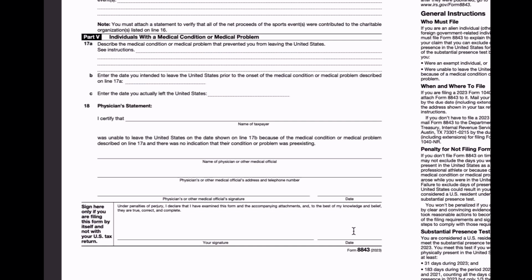We filled out all the relevant forms for the federal tax filing. As you all saw, the federal tax filing for F1 students is not that difficult and we got it done so easily. You just have to know which forms to fill, which lines to be filled and how to calculate your taxes. Make sure you do all the calculations correctly because we don't want to mess up anything in the federal tax forms.